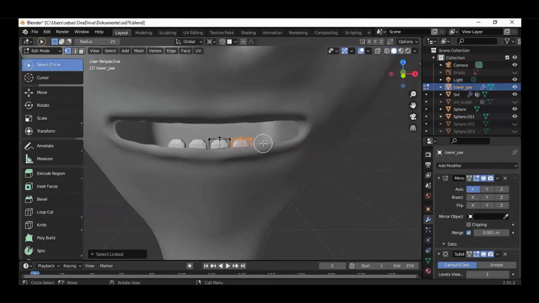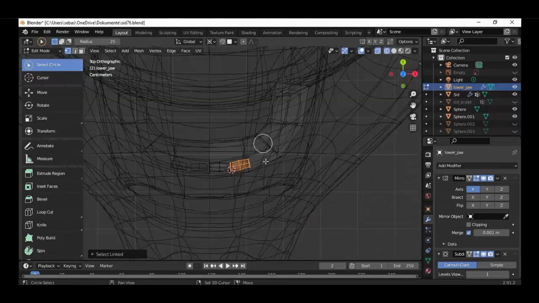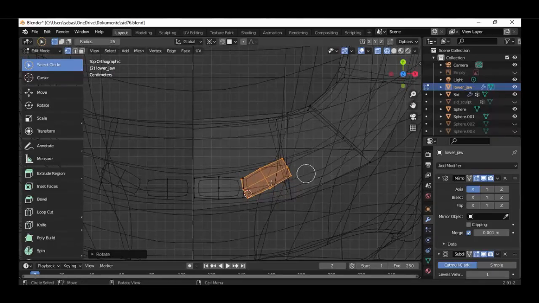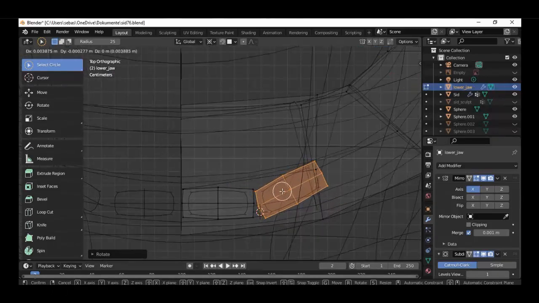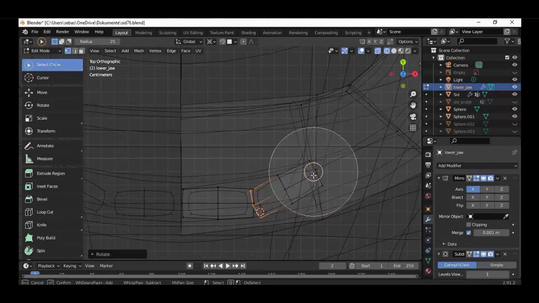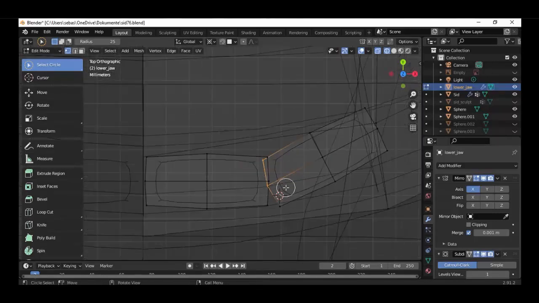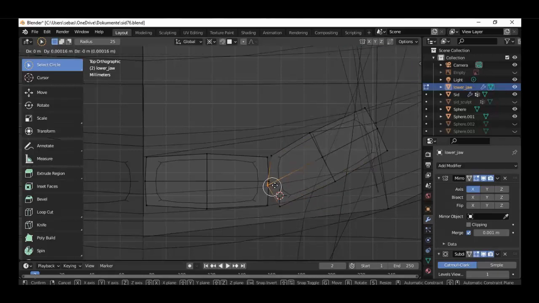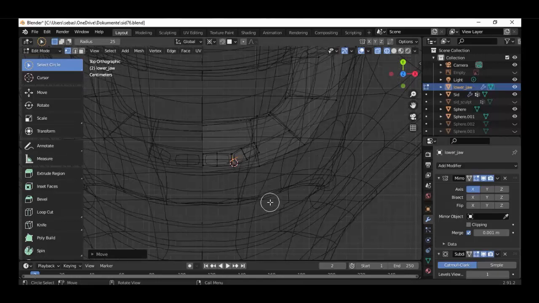Select everything and rotate again. And select only these vertices here and move them more inside. And also these vertices here.